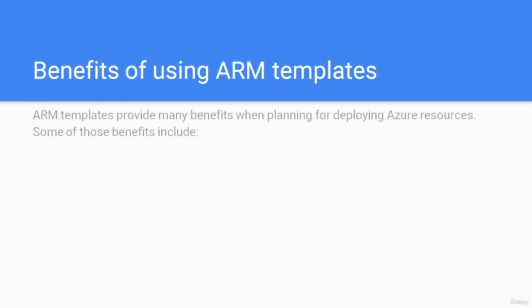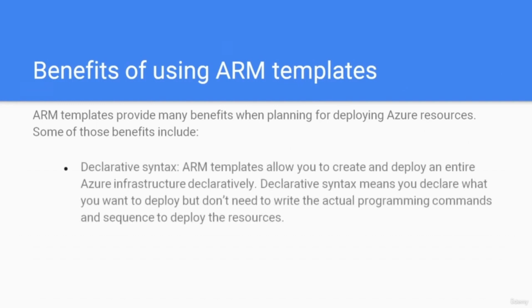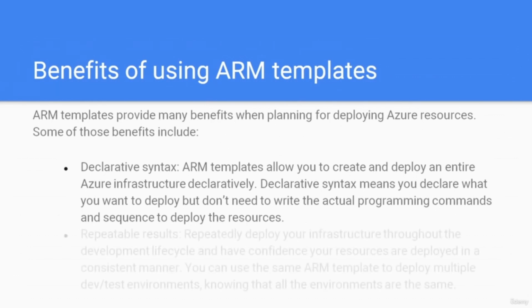Benefits of using ARM templates. ARM templates provide many benefits when planning for deploying Azure resources. Some of those benefits are declarative syntax. ARM templates allow you to create and deploy an entire Azure infrastructure declaratively. Declarative syntax means you can declare what you want to deploy but do not need to write the actual programming commands and sequence to deploy the resources.